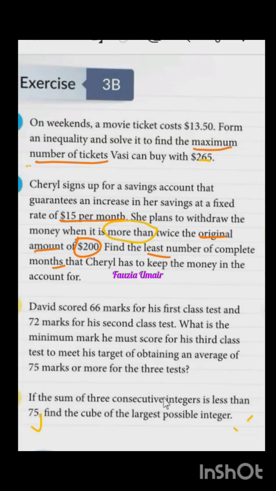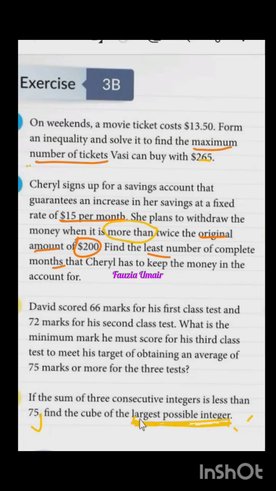there are three consecutive integers. Usually when there are questions like this, Kinza, when there are three consecutive integers, we start with the first one. We usually say let x be the first integer, then x plus 1 would be the second and x plus 2 would be the third integer. But here we have decided that whatever would be the unknown, we will suppose that. So what is the unknown? The largest possible integer. That's what we need to find out.